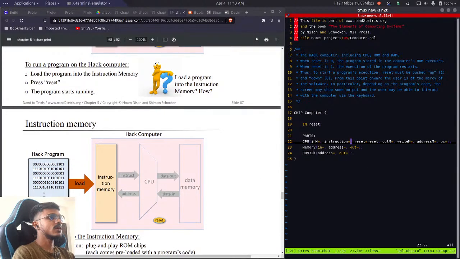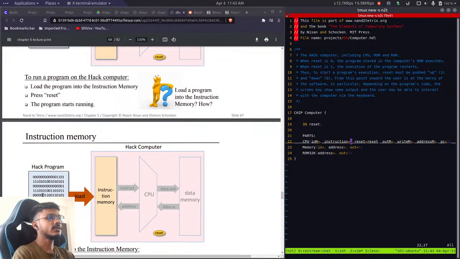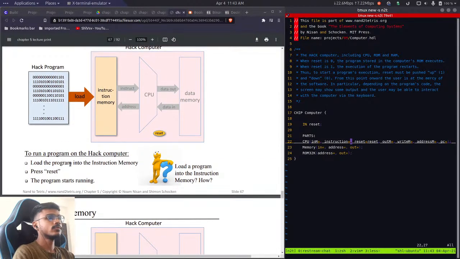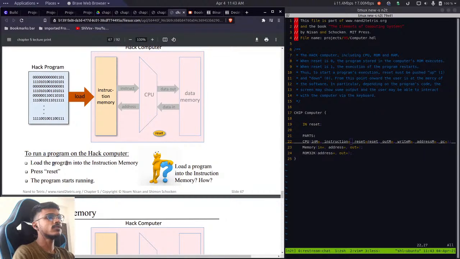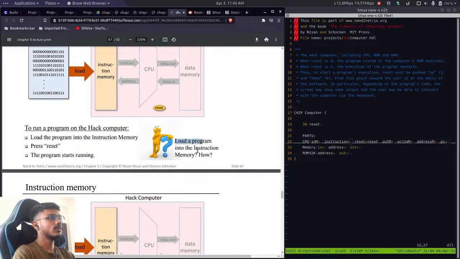So now the ROM 32K will have the program, the Hack program, and to start the program, what we have to do, to run a program, first we have to load the program into the instruction memory. How? That's a question we don't have to worry about right now, because I guess this HDL test script will already load the program.